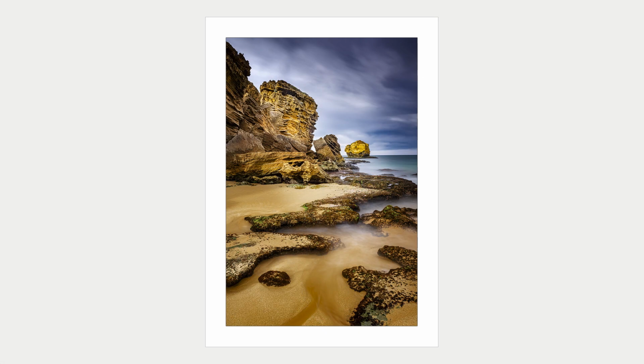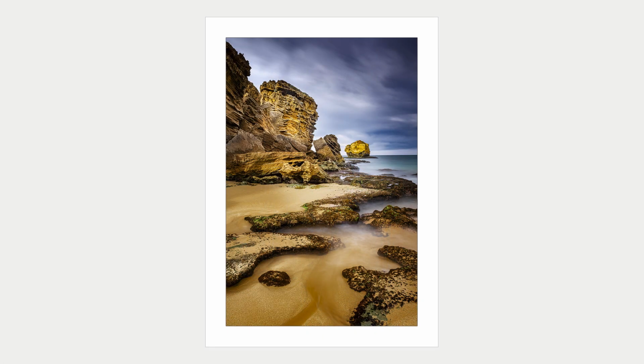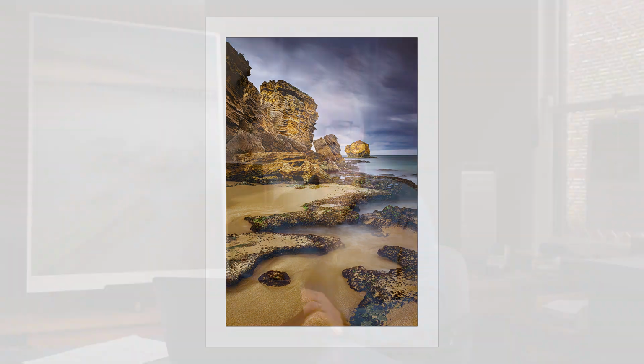Okay, let's look at one more vertical now. This one's getting a little bit more complex. So this is where our foreground is a little bit busier. It's a little bit harder to deal with, but you still can do it. So just keep that same thought process in your mind, that you don't want the foreground to be so good that we stop there. In this situation, I couldn't find an area where it was really clean and basic. It was all very, very busy and there was a lot going on.